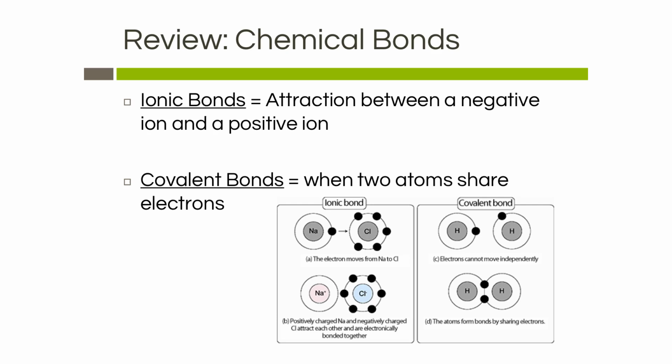Now, you've seen these diagrams a couple times in the last few units, but we want you to associate ionic bonds with that negative and positive ion. So we want you to think attraction between ions for ionic bond, and when we say covalent bonds, we want you to think about sharing those electrons. So two very different types of bonds due to the differences in electronegativity between the atoms.